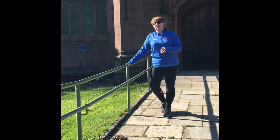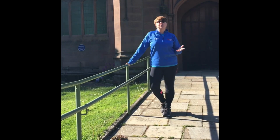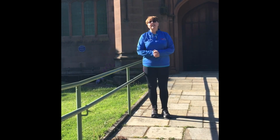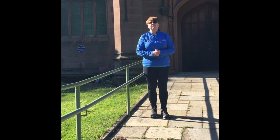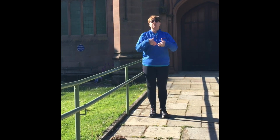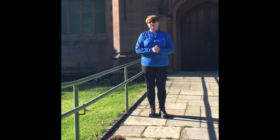So these are the stretches that our instructors do at the end of every session. So you're going to aim to hopefully hold each stretch for between 15 and 30 seconds. I'm not going to hold it for that long because we just want to condense the stretches for you.